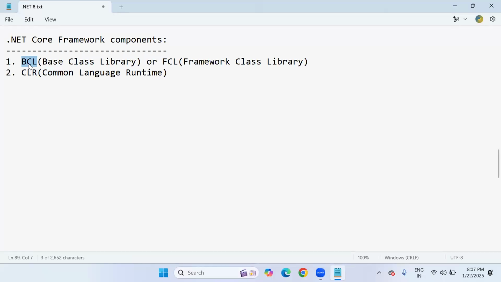I'm saying that without Base Class Libraries or Framework Class Libraries, you can't write .NET programs. Why? I'll tell you the reason. For example, C++ programmers import header files on the top of the program before starting to write their logic. Header files means #include stdio.h, #include conio.h, console input, output, like that. And Java people also use packages on the top of the program before writing their logic. Same here in .NET, we need to use Base Class Libraries or Framework Class Libraries. These are also called namespaces in .NET. We have to import namespaces on the top of the program.